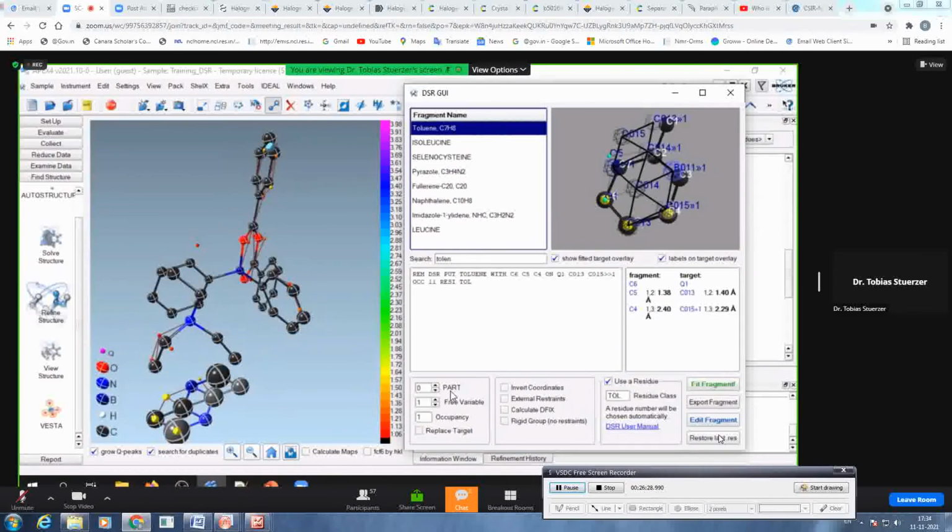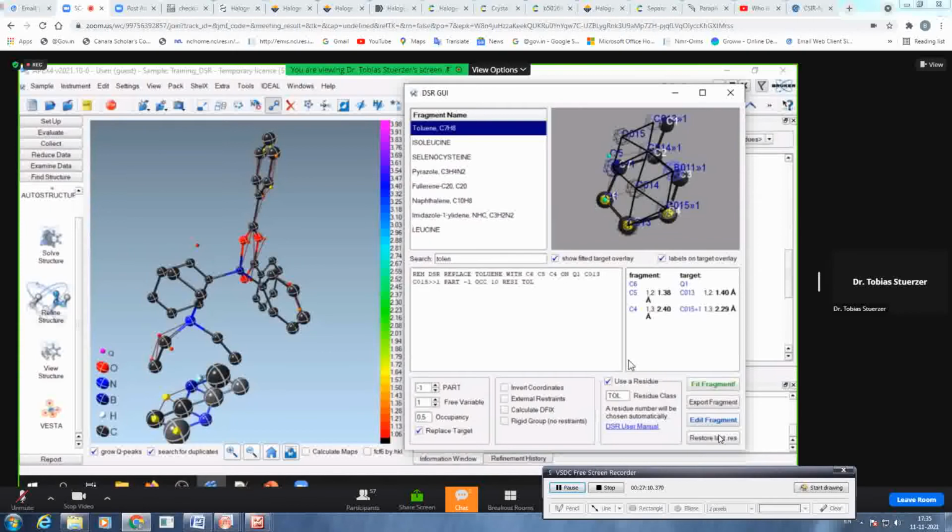We want to put this in a part, of course, but we cannot put it in part 1 because it's disordered over a symmetry center. So the symmetry equivalent would also be part 1, which we do not want. We do not want to bind to the other part. For this, we have the part -1, which frees the part from its symmetry equivalent. We want to use a free variable. No, we don't want to do that because it's disordered over a symmetry center. So it has to be 50-50. So we keep it to the standard one, 1, and set the occupancy to 0.5. It will not be refined. It's fixed to 0.5. And then we say replace target so that it removes the atoms which are already here.